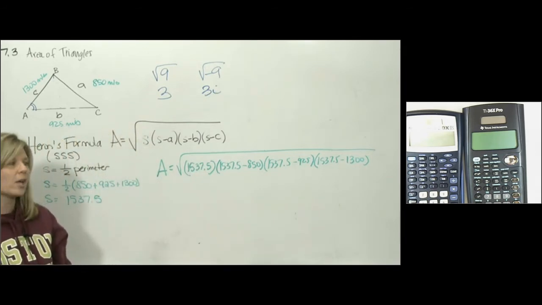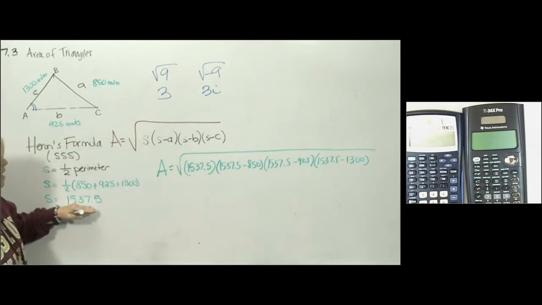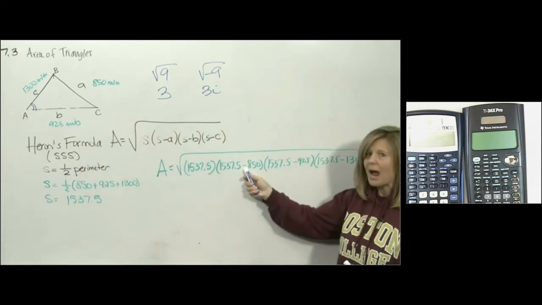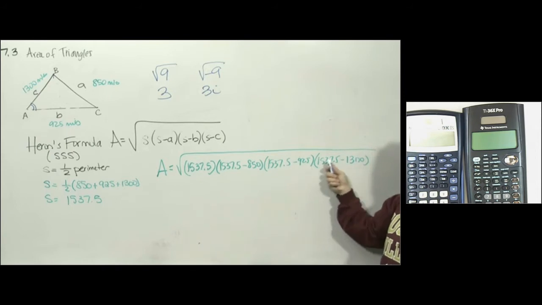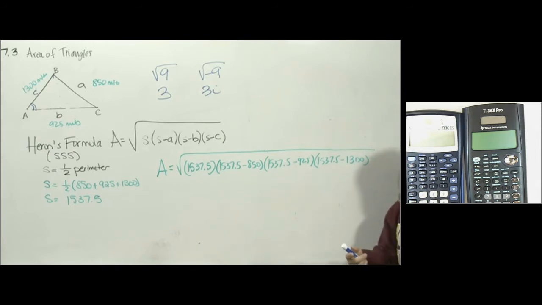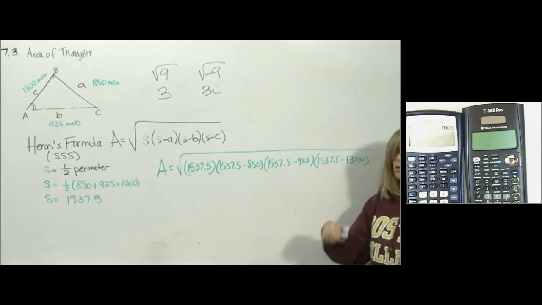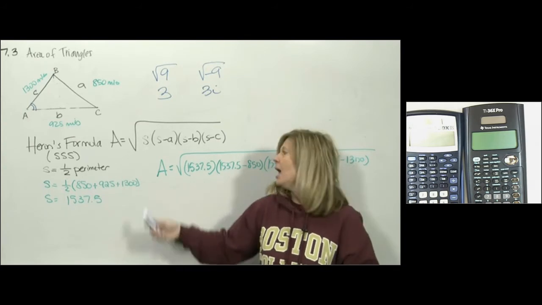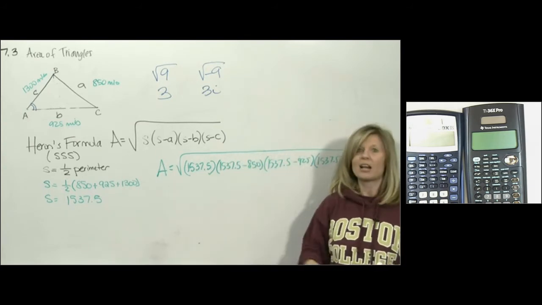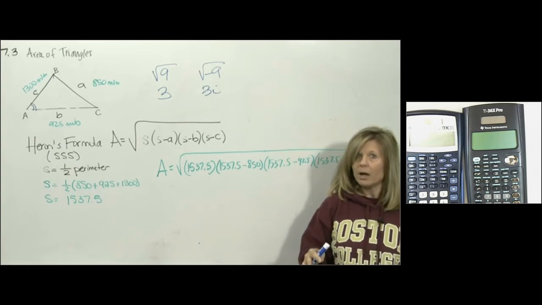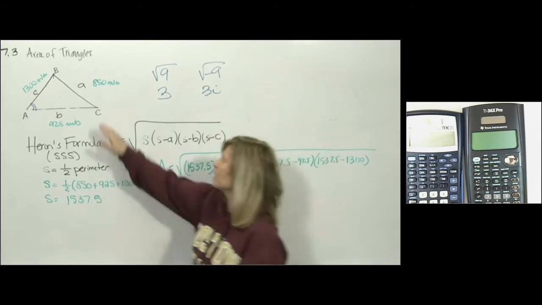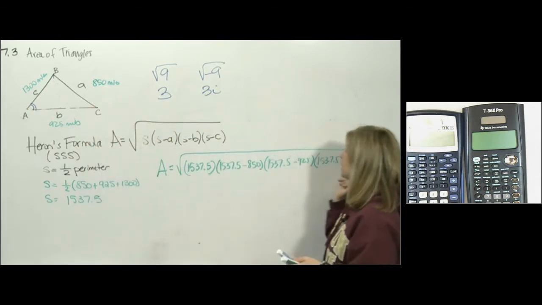So the first thing I want you to notice is when you find half the perimeter, this number has to be bigger than your three sides. Because when you subtract, this has got to be a positive. This has got to be a positive. This has got to be a positive. So ladies and gentlemen, if you get a negative number down here, you messed up. Okay? If we're finding area, area has to be a positive number. And to do a square root, everything under here has got to turn out to be positive. Y'all with me on that? So I'm just giving you that helpful hint. Half your perimeter has to be bigger than your three sides to keep everything positive.